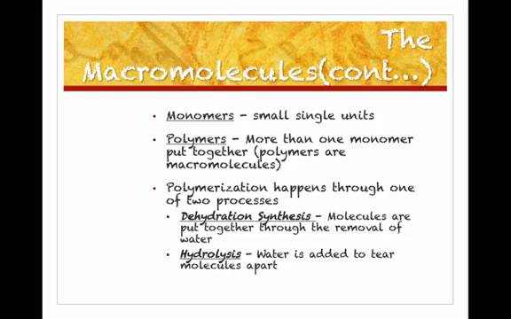When you do the reverse of that — you actually want to rip these macromolecules apart, which is what our body does on a regular basis when we eat and digest these carbohydrates — it goes through hydrolysis. Hydrolysis is where you have to take a water molecule, tear it apart, put the hydrogen back in the monomer, put the hydroxide back in the other monomer, and now you can break the bond.